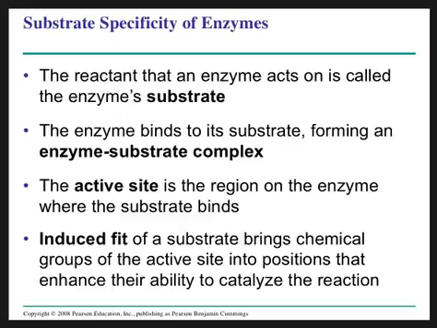So we're talking about a chemical reaction. We're going to go from reactants to products, right? That's a chemical reaction. I've already taught you that. Whenever there's an enzyme present, because science has to name things differently, we're going to change the name of reactant and call it a substrate. It's the exact same thing it was before when we called it a reactant. It's just that now, because we have an enzyme there helping us out, we have to call it a substrate. And so what happens is the enzyme binds to the substrate, and it forms this complex molecule.